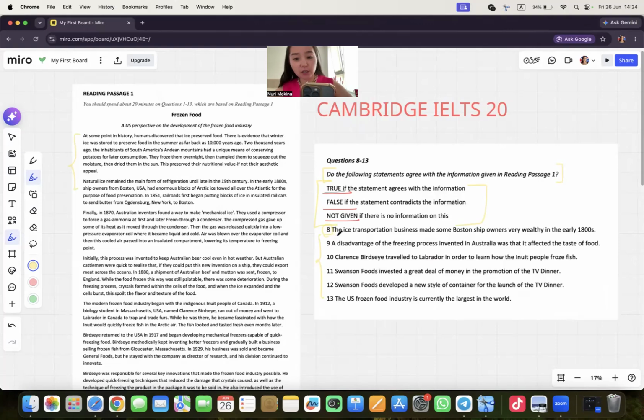After reading the question, you're going to highlight the keywords, okay? Please try highlighting keywords because keywords are our friends. They help you to identify the possible location of the answer. So please read the question first, and after that you highlight the keywords, and after understanding the question, you're going to find those keywords in the passage. They are usually paraphrased, or you will be given the same numbers, the years, the people's names. So please try to work with the keywords always.